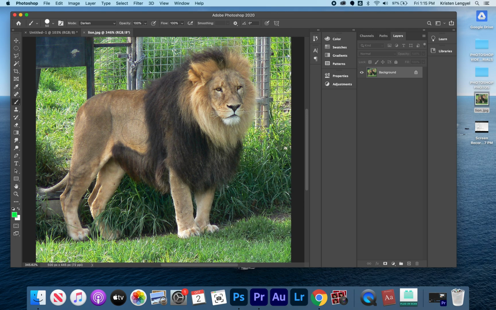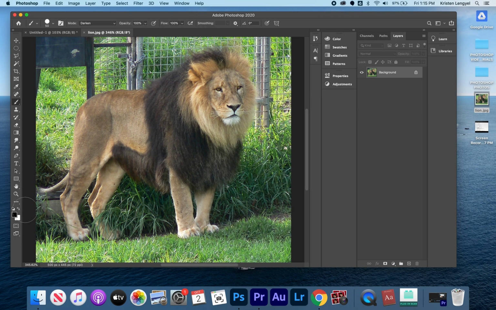So the first thing you need to do, step number 1, no matter what, is hit the D key to make sure you are in your default colors. In fact, I would take a highlighter and highlight that as step number 1. You need to be in your default colors. If you're not, it just takes a thin layer off the top of it. It almost looks sort of ghost-like, or it doesn't work at all. So again, hit D to make sure you're in your default colors.